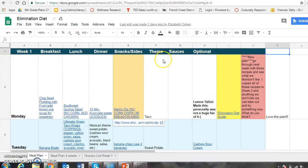Originally, I wanted to try this for the actual elimination diet, cutting things out of my diet to see what was making me feel not good. So I stuck with this for a few days, and I have to say, I was starving. So it really just wasn't for me. And then I broke down and I ate a piece of chicken or something. I don't know, but so I kind of changed this a little bit for myself.